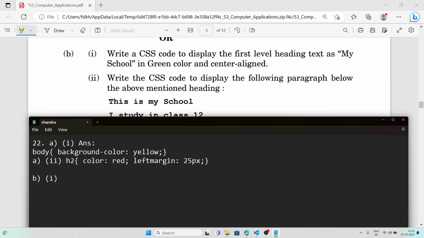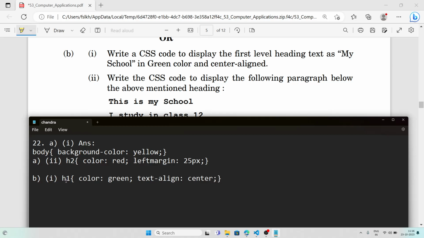We have to write for heading level 1, so our selector is H1, and we have to put the color in green, so we'll write color green, semicolon, and after that center align, so we'll write text-align colon center. So this way we will write this answer.